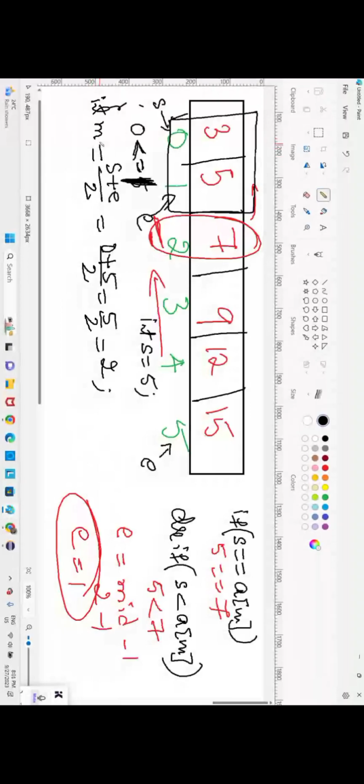Mid element: M is equal to S plus E by 2. So 0 plus 1 by 2. 0 plus 1 is 1. 1 by 2 is how much? What is the value you will get?